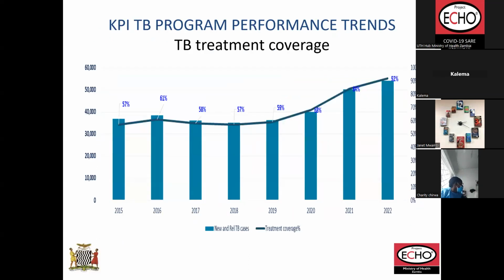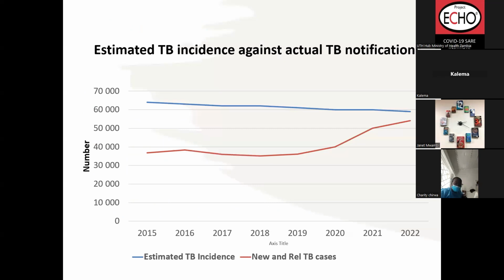Again, when we look at treatment success, this one is now for DSTB. In fact, this is treatment coverage compared to what we are supposed to find. Again, as I mentioned, we keep on finding more and more cases that we are linking into care, almost taking us to 100%. And it can be explained with a similar picture that I had earlier presented in my introduction, where we are seeing this increase in notification almost meeting the burden that we've been given as a country.